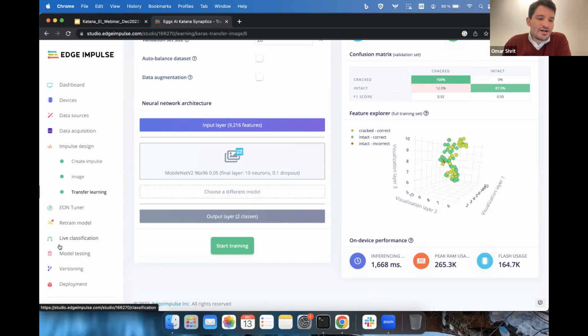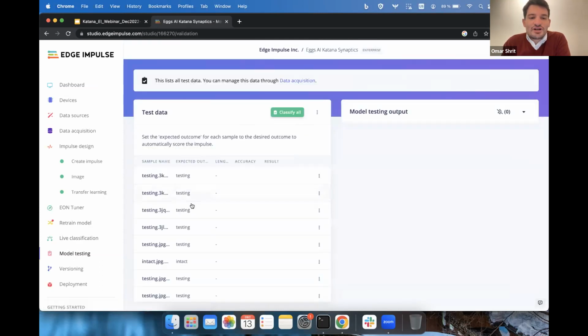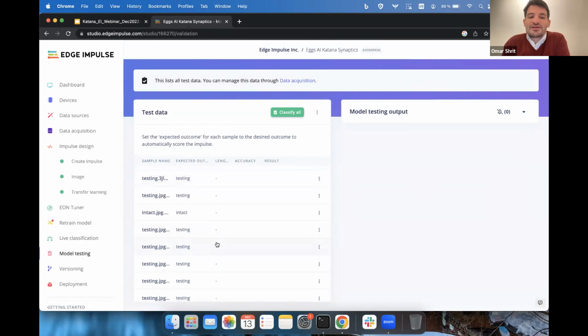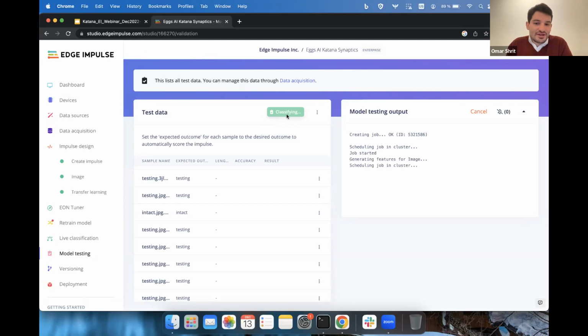We also have live classification and model testing. Model testing will allow you to test part of your data set, because we know that your data set has been split into training and testing. In the testing data set, you can click on classify all and verify that the model is behaving as it was trained to, because this part of the data set has not been seen by the model.